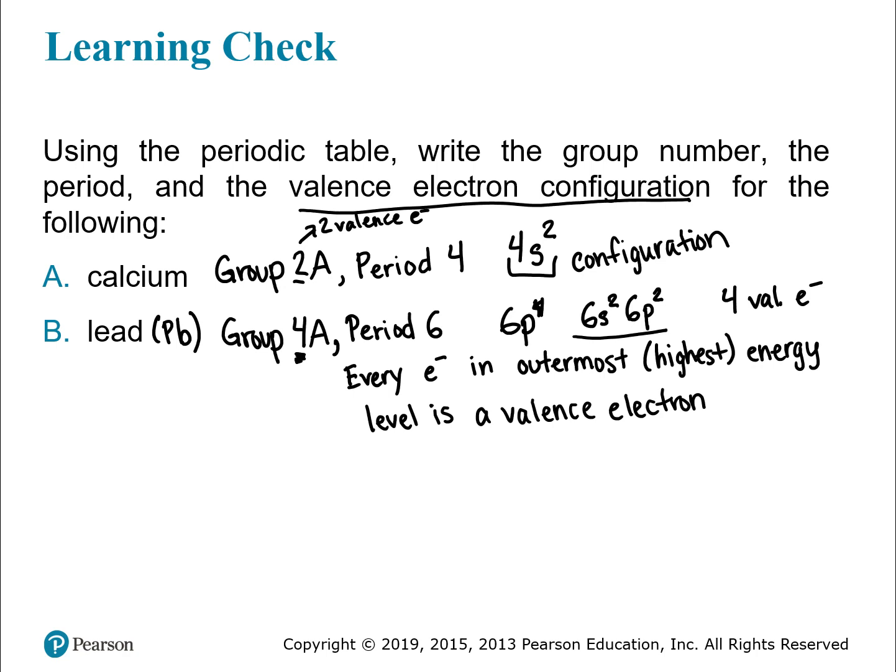Okay. So what I'll do is I'll quickly write out what the abbreviated electron configuration is for lead. It is in row 6. So I'm going to look at the noble gas in row 5, which is xenon. Then I'm going to walk across the periodic table. We fill in the 6s. We fill in the 5d. And then the p.